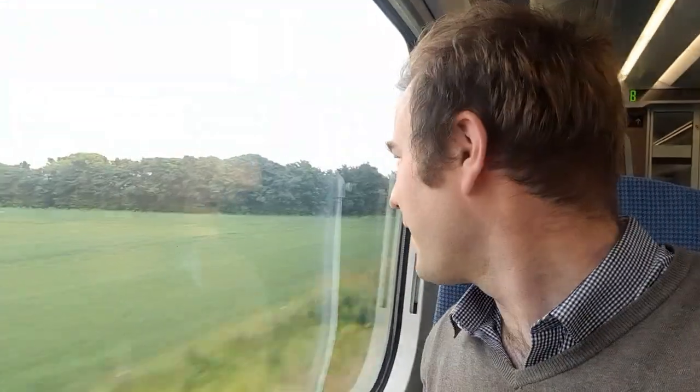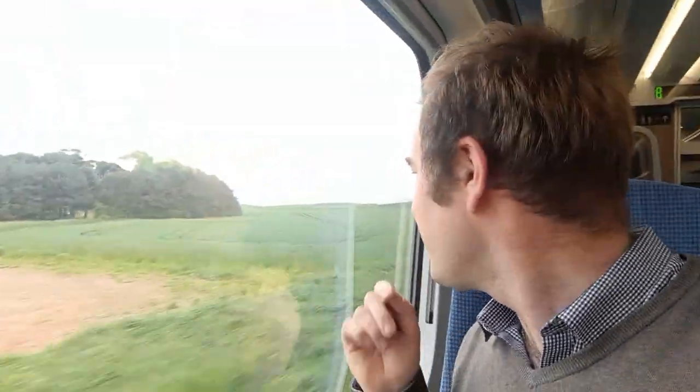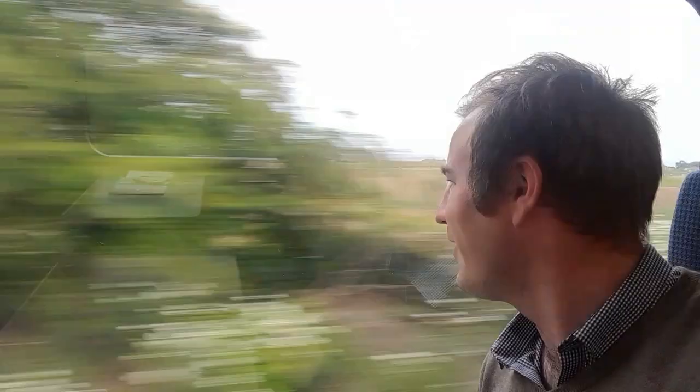Talking of my favourite landmark, which is just coming up behind these trees — it will reveal itself any moment. That rather large building there, dodging in and out of focus. The camera's not picking up, but you can see there's a rather large building there. That is Torness Nuclear Power Station. It's a shame the camera's not focusing on it, but Torness Nuclear Power Station is over there and I always enjoy passing it whenever I travel on the East Coast Main Line — I think nuclear power stations are fascinating, they're one of my favourite things.